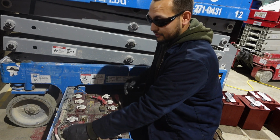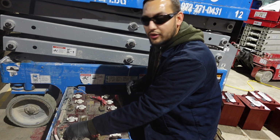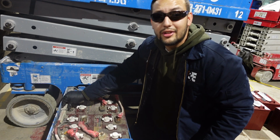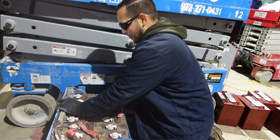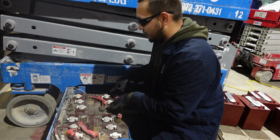First battery, your main positive right here. As soon as you swing it out, the one on the outside, that's your main positive, holds your positive charger. Left side negative, holds your negative charger. From one end to the other, 24 volts. From one to one, 6 volts. 6 volts, 6 volts.